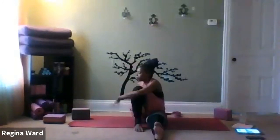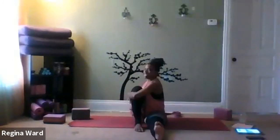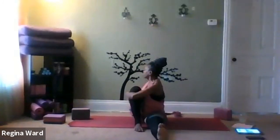All right, right hand's going to come behind, sit up tall, hug that knee and twist. You're going to feel it. Keep wrapping this right shoulder back. Same thing with the left shoulder. Open the chest.